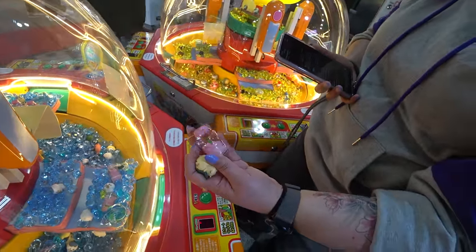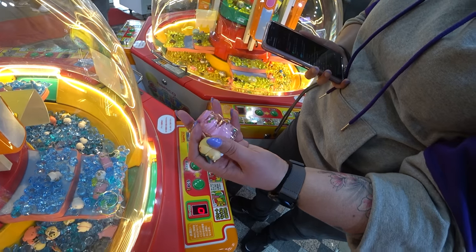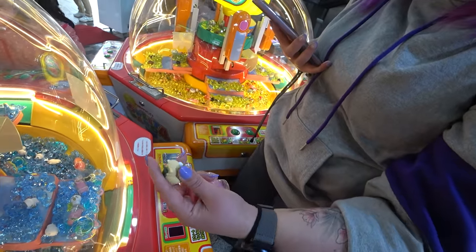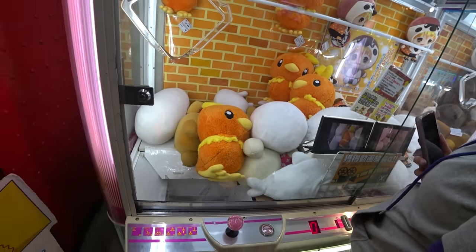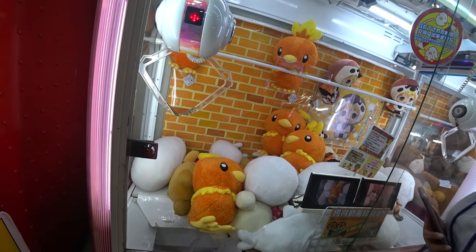It's cute. A little water decoration keychain. Mm-hmm. And a funny little bunny. Little bunny. Nice. Hey, that's pretty good for a simple one. Yeah. This Torchic doesn't look too bad because he's got his feet right here. Yeah, but I'm worried about his head. Let me try something here.